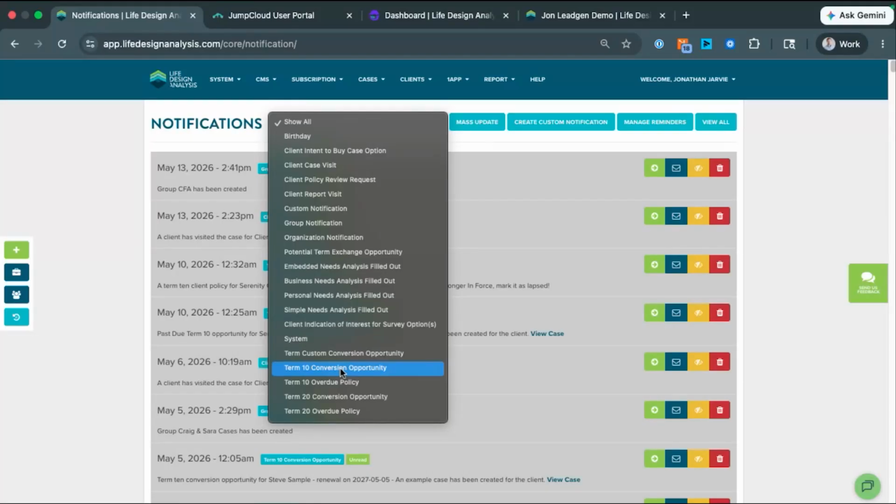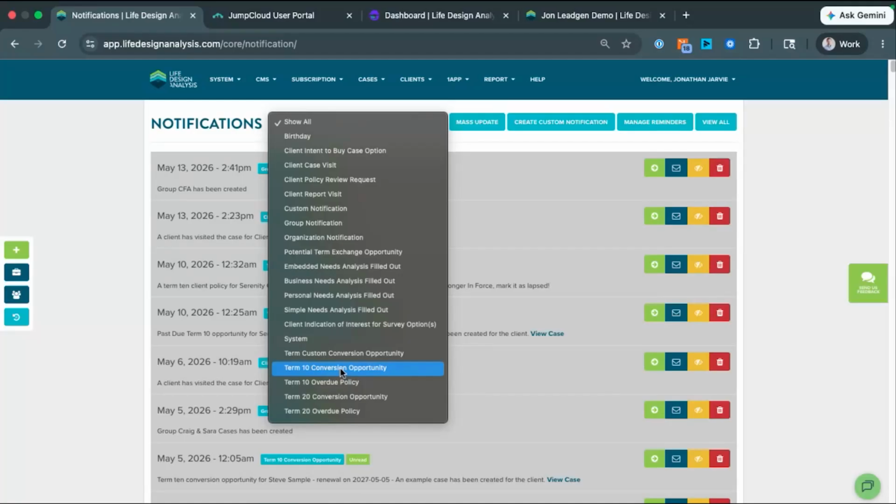Usually our process is for T10s, 3 years prior to an opportunity, whether it's an exchange, a swap, or a conversion, we'll have the first notification, and then every year after the anniversary date up until 90 days prior to that kind of deadline, if you will. And then for T20s, we start at 5 years prior, so at the 15th year anniversary.